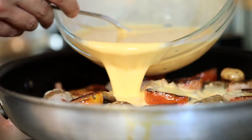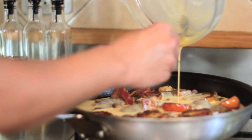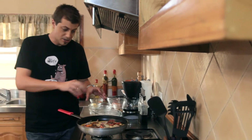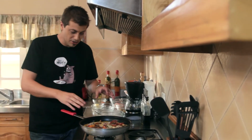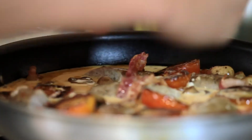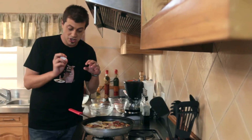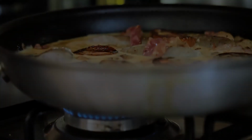And what's going to happen now, all this egg and cream mixture is going to fill all of the little gaps. And when this cooks into one, we'll bake it in the oven just a little bit. We'll top it with cheddar cheese and breadcrumbs and gratinate it under the grill. It'll all form one big frittata, and we'll cut it out into wedges. Remember, very low heat, and just keep this ticking over for about 10 to 20 minutes.